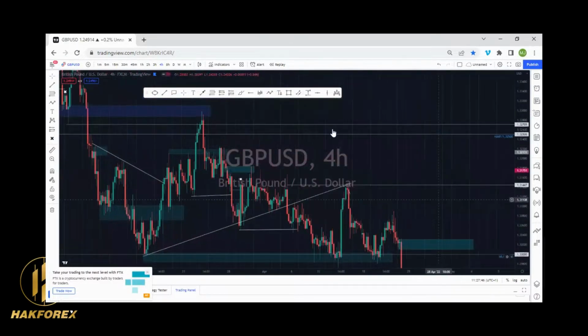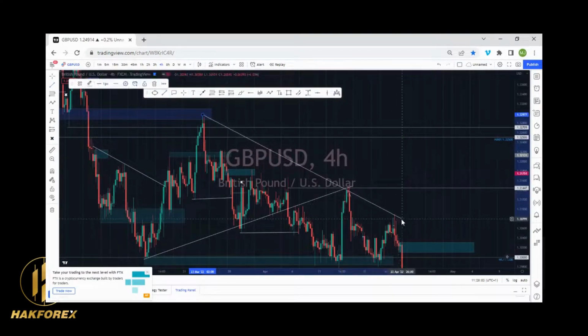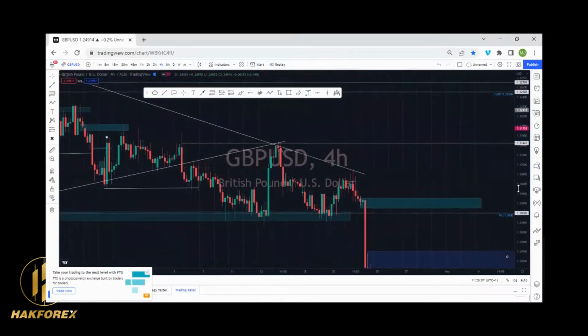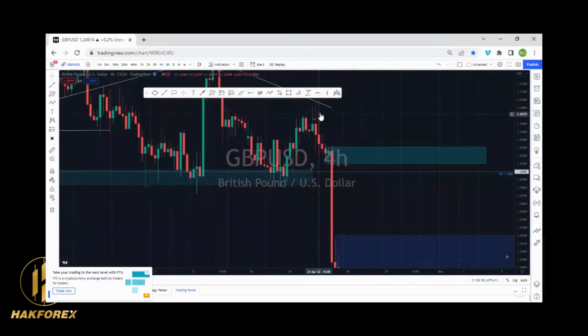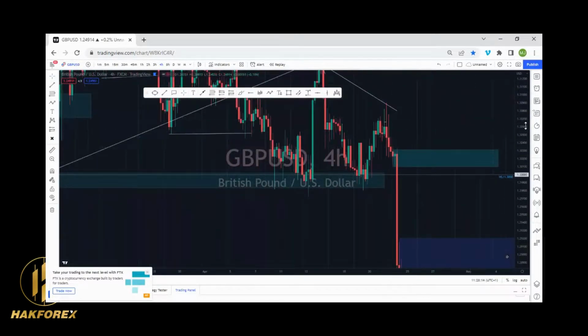Then another place where we scaled in the sell is here. I make use of my normal trend line strategy, by connecting two peaks together: point A, point B, right? This is the point B. Then I keep on connecting it down, point A, point B. Then when the market came up, the retrace up, what happened? They retested the point C, and the market kept on coming down.